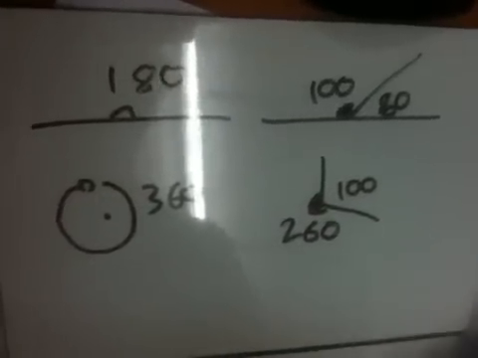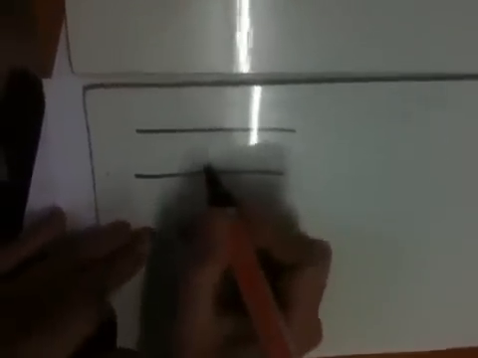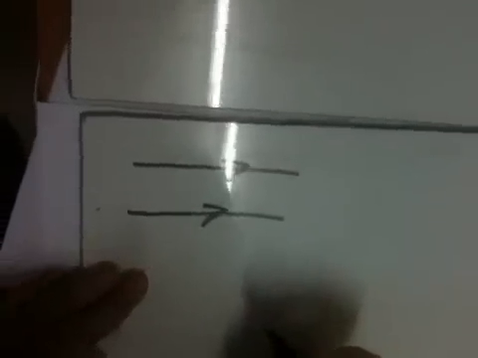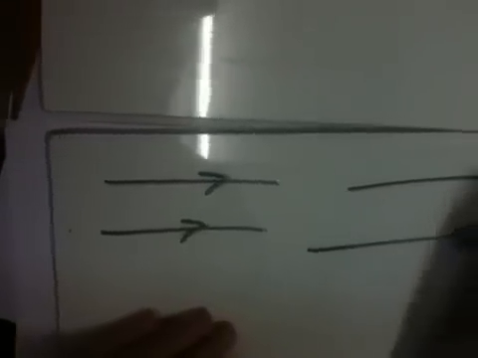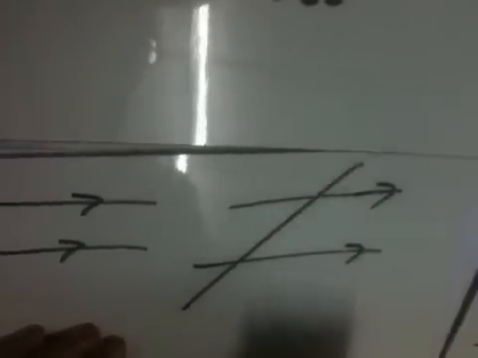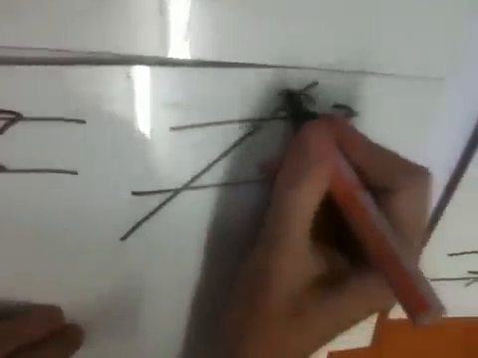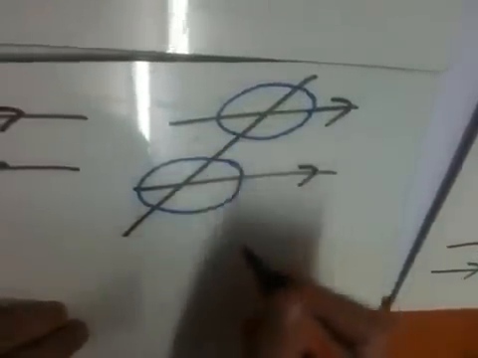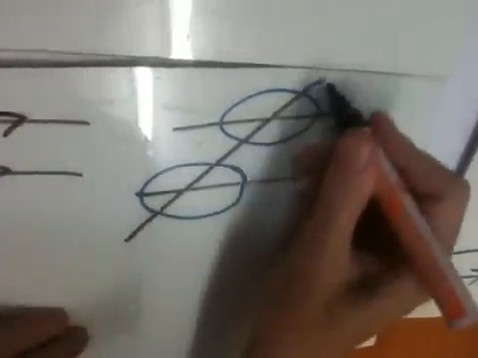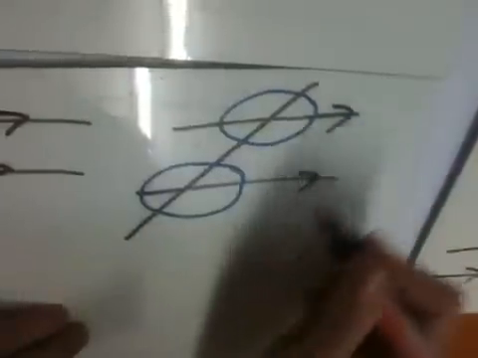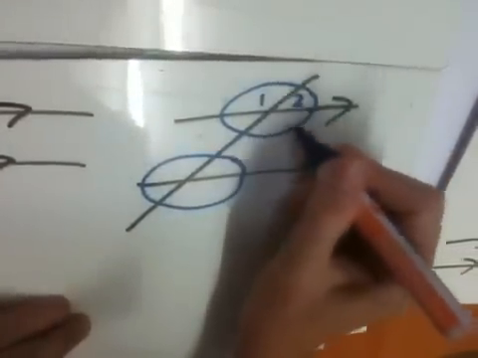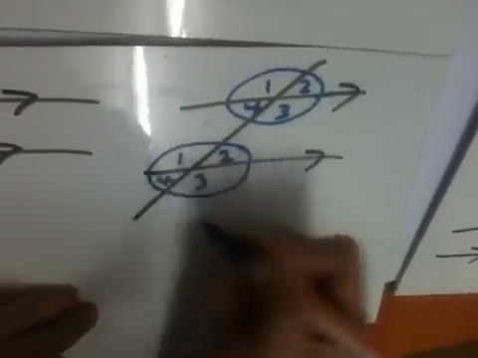Next we're going to move on to parallel lines. If I have two lines like this and I have two arrows here, that means they're parallel. Therefore, if I have two lines which are parallel and I have another single line running through the middle, if I look at these angles here, this will be an exact copy of what's happening here, because this is the same line running through these two parallel lines. So therefore, angles 1, 2, 3 and 4 will be an exact copy of angles 1, 2, 3 and 4.